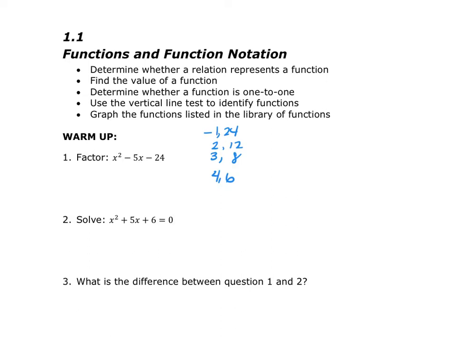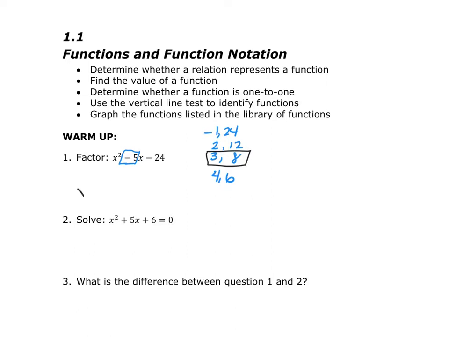And then the next thing I'm going to do is look at my middle term, the one that is attached to x, not x squared, but just x. I know my two numbers have to multiply together to be negative 24, but when I add them up, they have to be negative 5. So in other words, I'm looking for a difference. The only ones that have a difference of 5 are 3 and 8. So those are my two numbers, which multiply to get 24 and have a difference of 5.